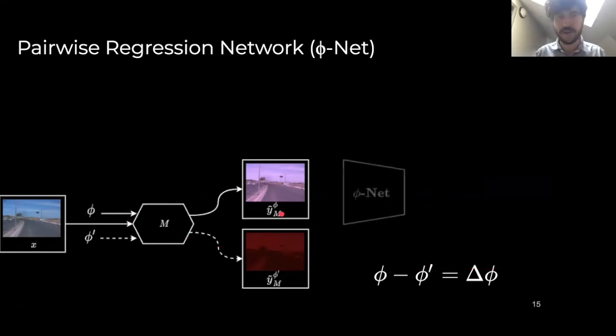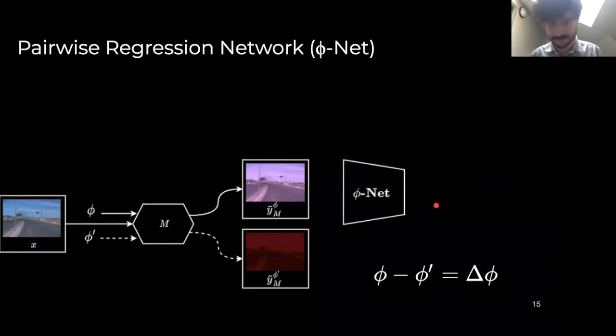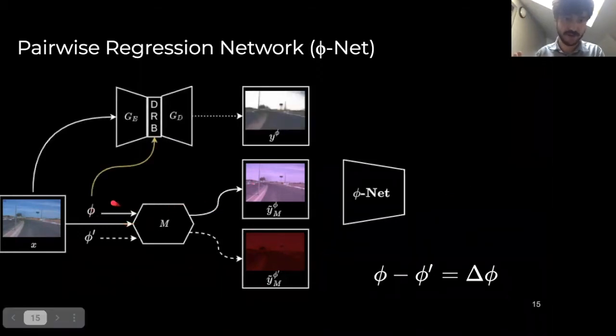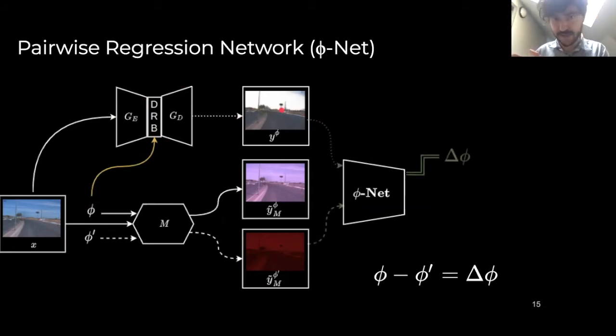At this point, we can get a neural network, in this case the FINET, which is trained to take as input a couple of images and output the phi difference. So in this case, what we can do is also take the same phi that we used for the physical model generation and inject it in our disentanglement residual block in order to get a representation of the input image in the realistic domain for a given phi. So what we do in this case is set additional constraints between the images that we have generated with the physical model and the images generated by the GAN. So in this case, for example, we can set a zero difference between these two images.